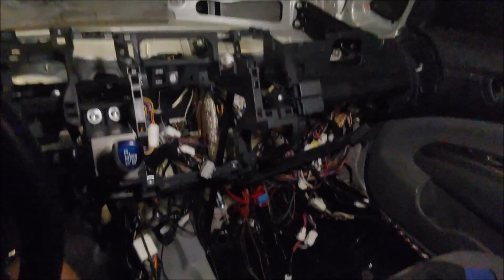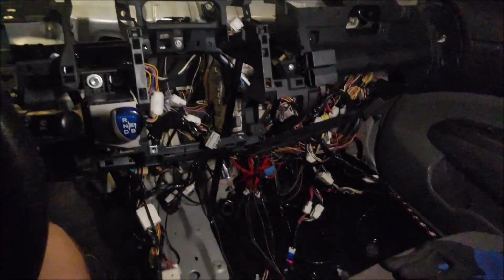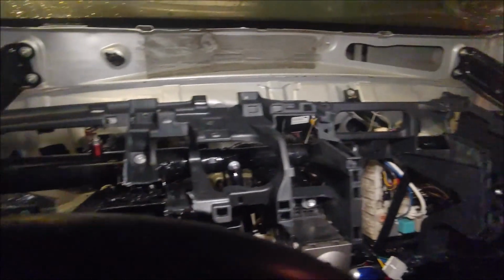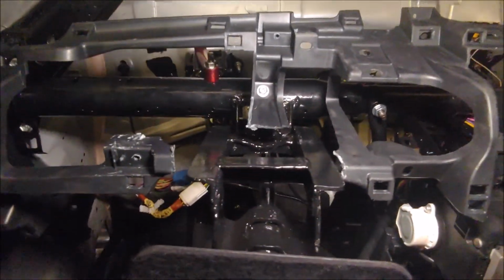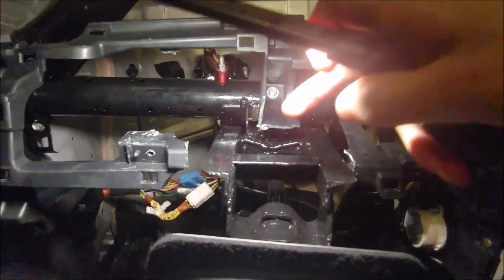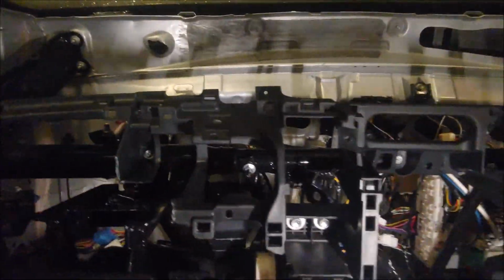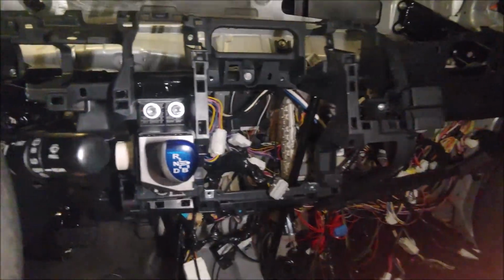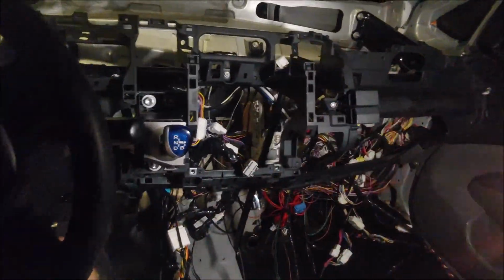Anyway, so as you can see, I've got the dash installed. And as I've figured, it did interfere with the new steering column, so I had to cut a chunk of that out. As well as did cut this off just to make this wiring fit properly. And then I made one more incision that I forgot exactly where I made. But either way, I made 3 incisions. It did bolt up, as you can see.